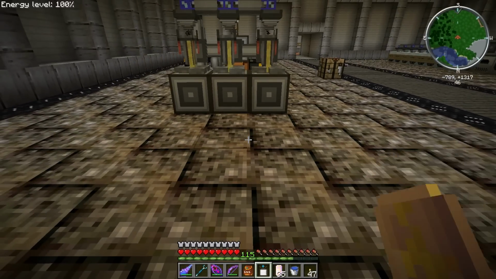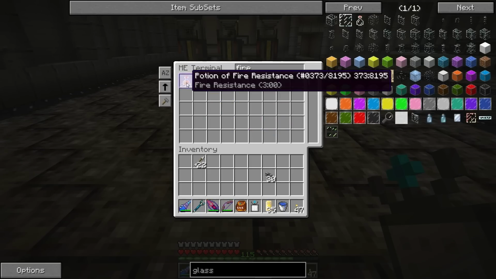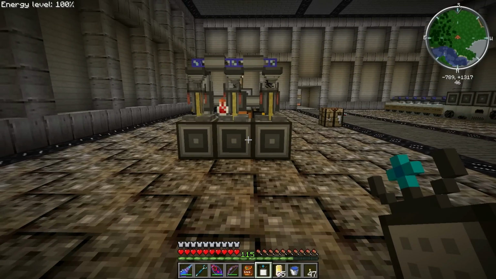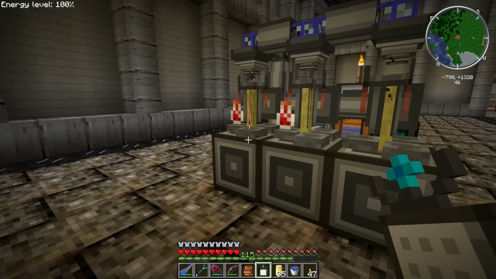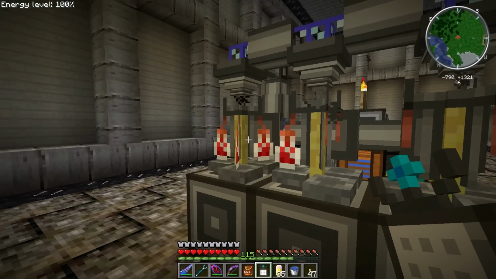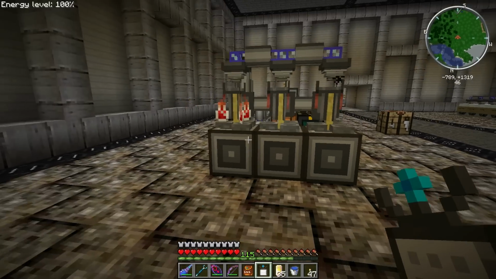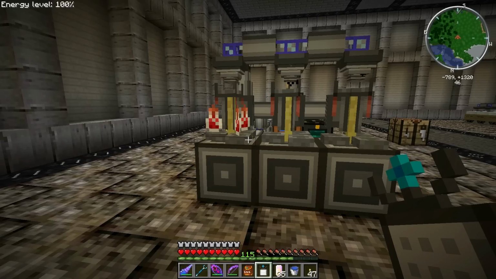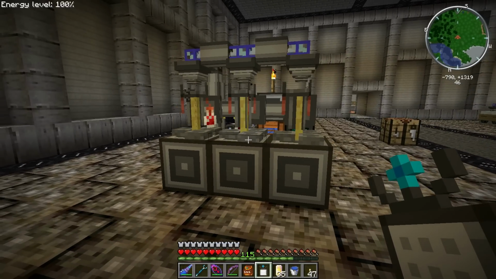Okay, so let's check this out. Let's do a fire resist of 8 minutes long, and let's just say craft 3 of those. So the liquid transposer is now filling water bottles full of water, and those guys should be filling up over here. Not sure why that's doing something. Let me go ahead and pull this awkward potion out. So once this is done brewing, these 3 water bottles should turn to awkward potions, and then they'll be inserted over here onto this brew stand.